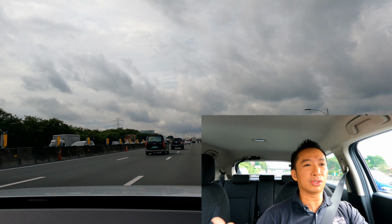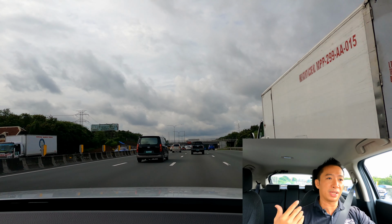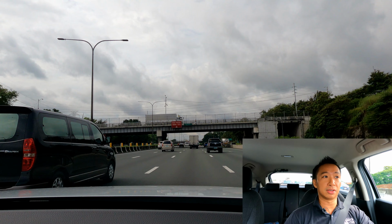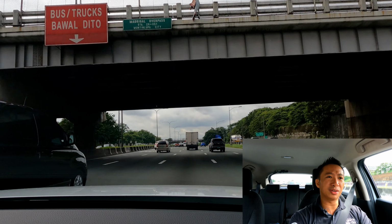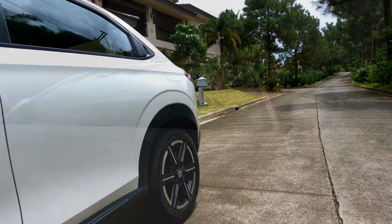Let's just say that the Honda HR-V S didn't really wow me at first drive. You see guys, it doesn't really help that I also got to drive the base model Honda Civic S prior to driving this HR-V. I know that this is a crossover and that's a sedan, but the performance of the base-spec Honda Civic S versus this base-spec Honda HR-V S is night and day. It's really felt that you have a less powerful engine here, the engine of the Honda City, in a heavier body.